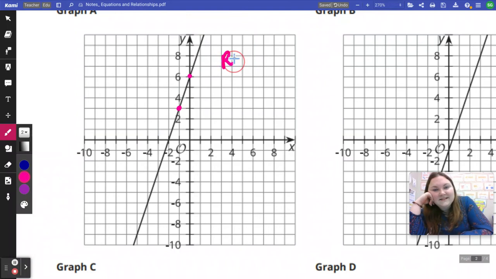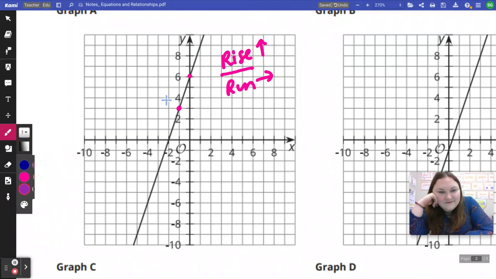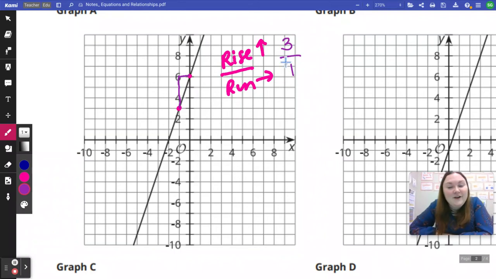Rise over run means that I want to count how much I have to go up, that's your rise, and how much I have to go over, that's your run, to get from one point to the next. So I'm going to start at that first point I wrote. That's this point here, and count how many boxes I have to go up. That's 1, 2, 3 boxes. And then how many boxes I have to go over to get to the second point. That's 1 box. So notice I'm starting from that first pink point. I'm not starting down here at the origin or at my x-axis. Starting here at my first point, I went up 3 boxes and over 1 box. 3 over 1 is the same thing as 3 divided by 1, which is 3. So I notice that this graph right here has a slope of 3.